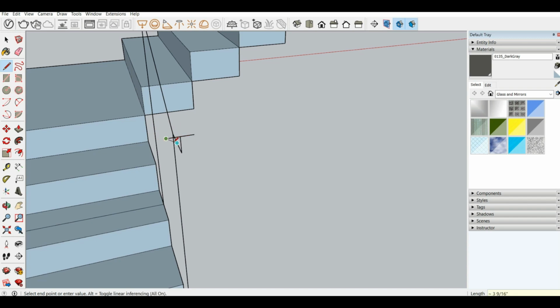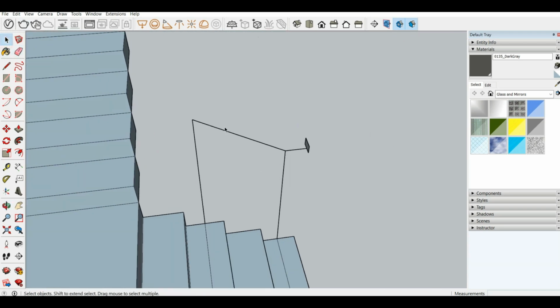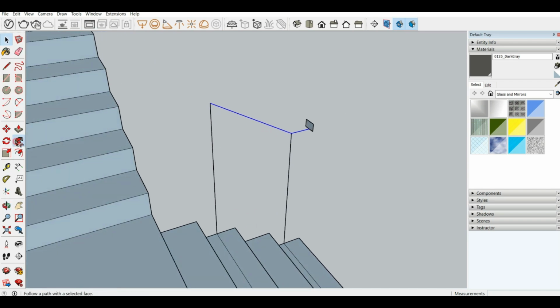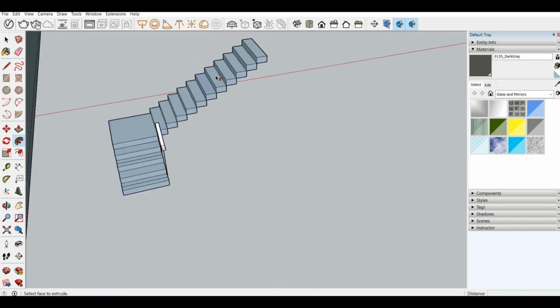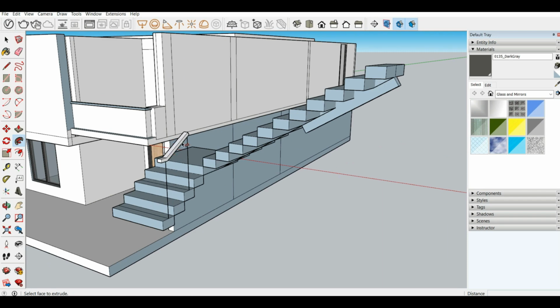And 1.5 on the other side. It's done. I'm completing the geometry right now using the references, and I will erase the middle. Now we'll just select the line here and use the follow me tool, and the handlebar is ready. So now you can create a whole railing like this and do this for all the steps that are remaining.